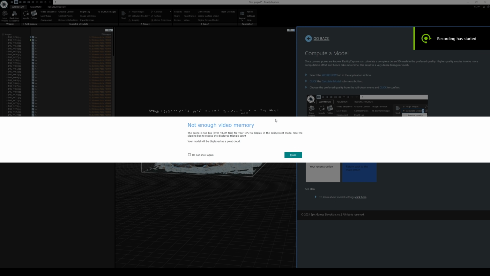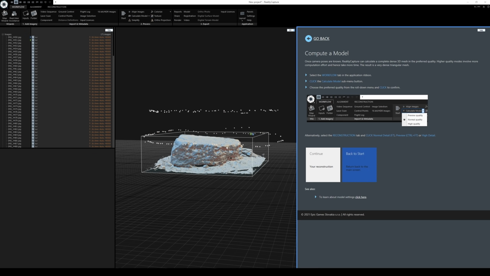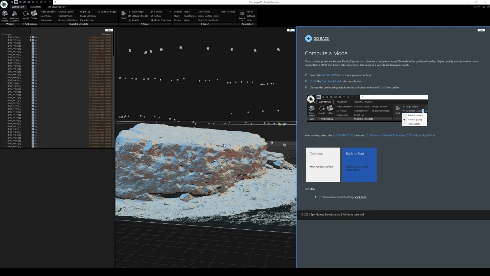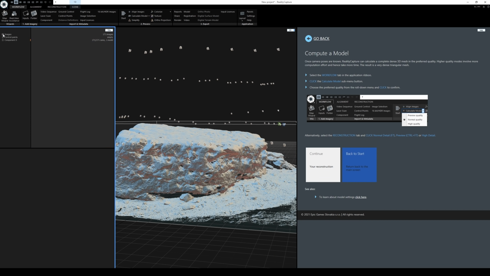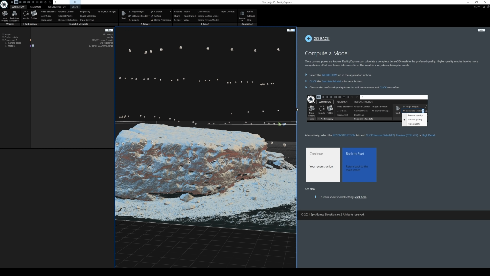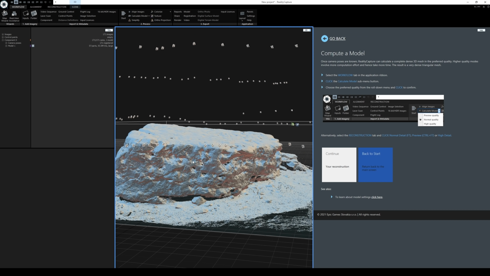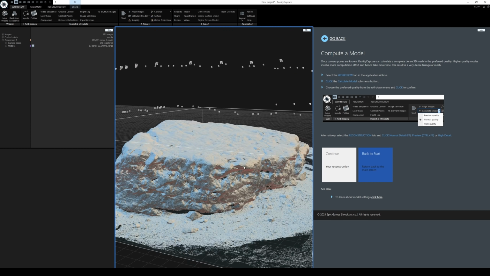Okay, so it looks like the scene is too big, over 40 million tris. So we are going to have to decrease the quality, all right? So we're going to close this. So right now we're actually not looking at the actual thing because my computer is not able to handle it. 93 million triangles. Holy shnikes. That's a lot. All right.